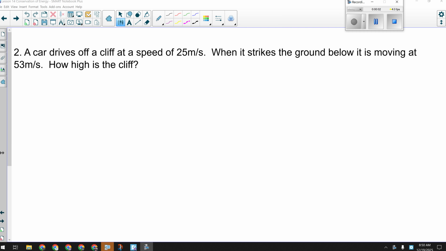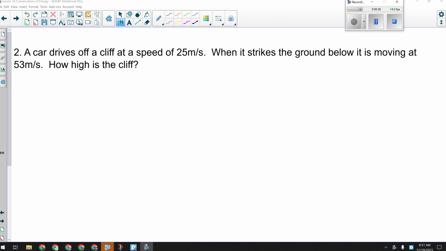Okay, so let's see what you remember from yesterday. This one is not one of the hardest ones for sure. You do have to read it carefully though to make sure that you get all the contextual clues that are part of driving a car off a cliff, which, in case it's not clear, is not a good idea. We should definitely not go driving cars off cliffs, because it's kind of dangerous.